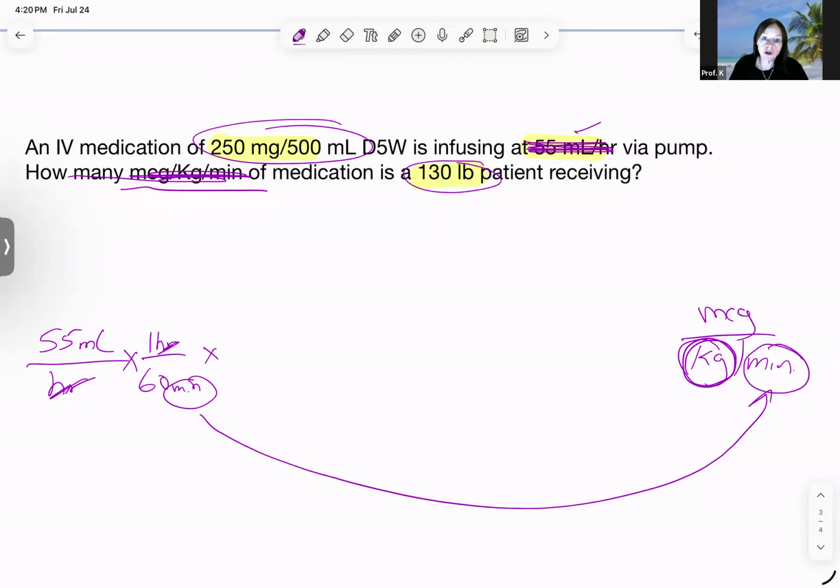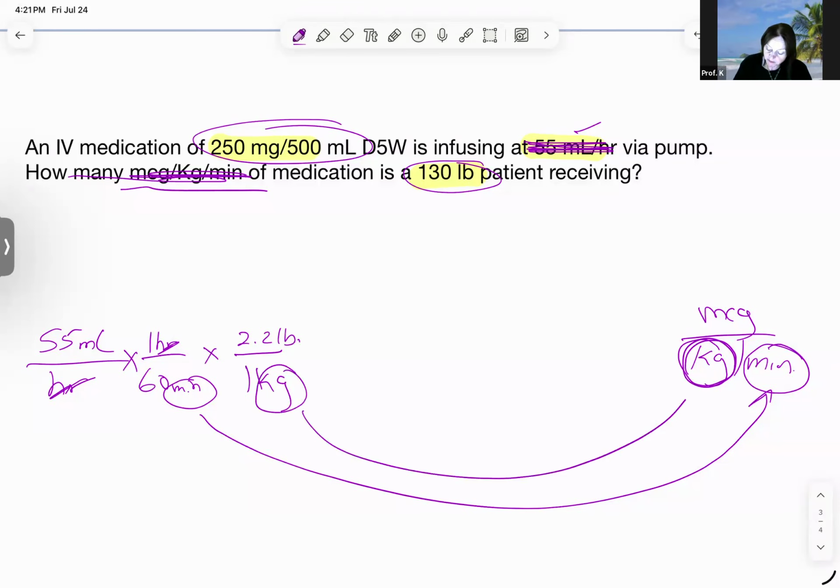So this is what I call nurse math. If you ask, I shall give. You want it? I'm giving it to you. I'm putting a kilogram here. And 1 kilogram is 2.2 pounds. You want a kilogram? I'm giving you the kilogram. And that's what I call nurse math. We do what we want. So now I have to get rid of the pounds. So how do I get rid of the pounds? 130 at the bottom. Right.